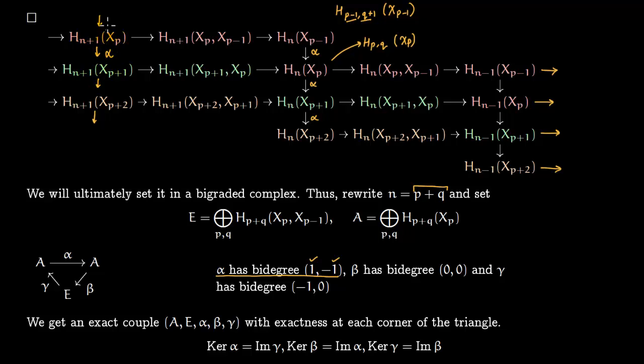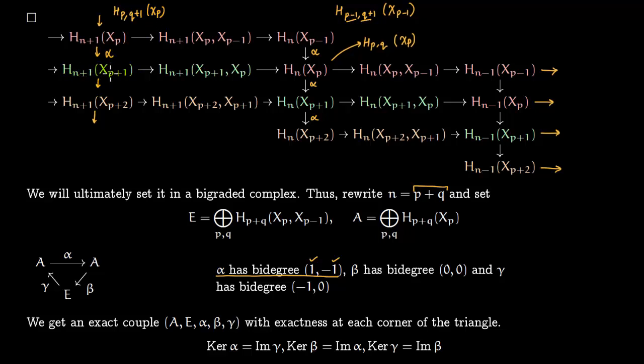So here again you will write the first index has to be p. It matches the space p. So if the first index is p and your index is n plus 1, then it has to be the case that the second index has to be q plus 1. That's how you will get p plus q plus 1, and p plus q is n. So you get n plus 1. So the space is xp.